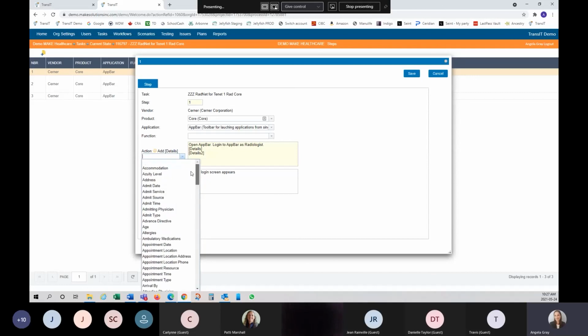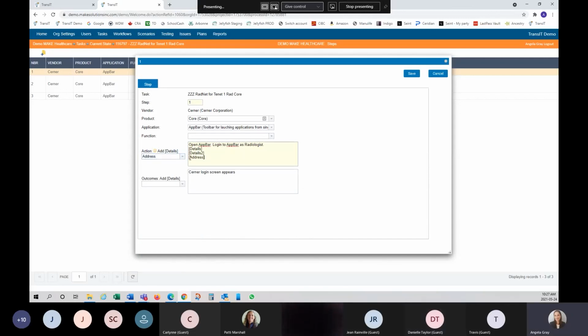So rather than having to type them into the action or outcome, you can just select them from here, and it automatically brings that field into the task with the brackets. Nice. So that's much faster.